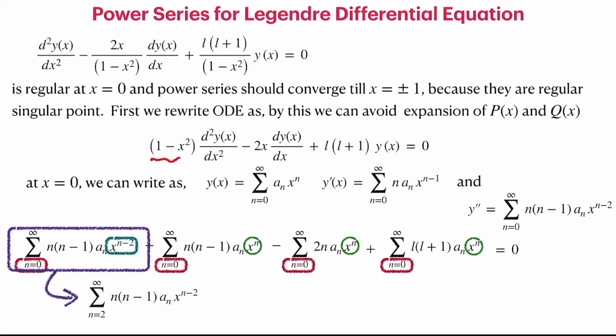Since n is a dummy variable, we can always start wherever we want and suitably adjust the term. In this case, we start n from 0 instead of n is equal to 2, and then add 2 to each of these terms, so that inside this term all the n are replaced by n plus 2. That is to say the term becomes sum n going from 0 to infinity. The first n becomes n plus 2 because we are starting from 0, and the second term n minus 1 becomes n plus 1, a of n plus 2 into x to the power n, because we have to add 2 to each n. So now the term is in a very convenient form. We can see that it also starts from n equal to 0, and it has an x to the power n like the rest of the terms.